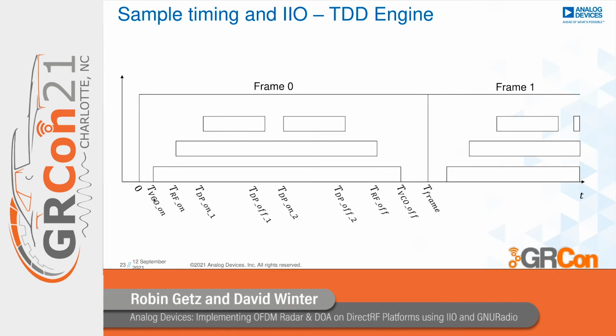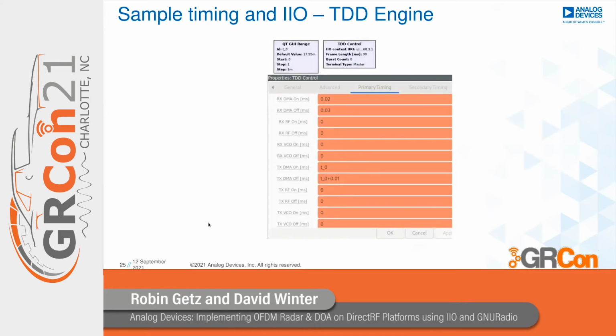There are three output channels on that device: VCO, RF, and DP. The terminology is based on how this was used with other transceivers, specifically the AD9361, but they are just names and don't actually mean much. In my case, I'm just using the DP on channel. Now, I built a GNU Radio block to control that device, and as you can see, we just tell the RX DMA to turn on at 20 microseconds, and the TX DMA is turned on at a certain time offset T0. T0 can just be controlled using a slider.